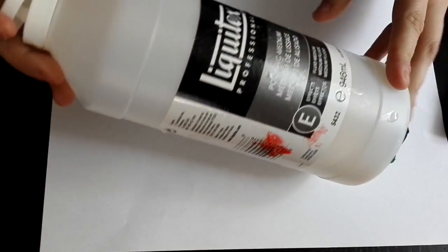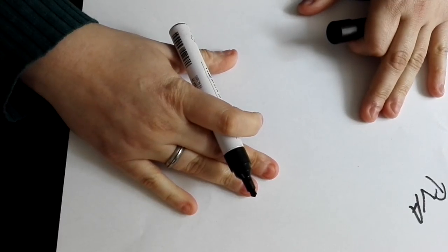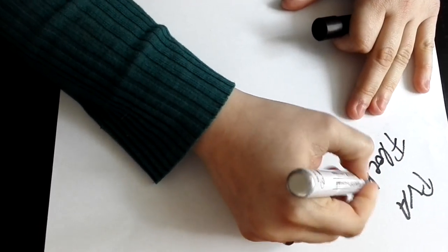Now, the talk about pouring medium is also confusing, because the word pouring medium was originally for ready-made products like Liquitex or Golden, where it says pouring medium. This is not the same as when you buy gloss medium or something like that. Pouring medium has everything it needs to make paint fluid, but it's also very expensive. So people were looking around, what else can we use? And came up with PVA, because it is a binder that is also used in paint. And Floetrol, because it's used in the stuff when you paint a wall and you want it to have a longer opening time, people use Floetrol to do that on the big scale.